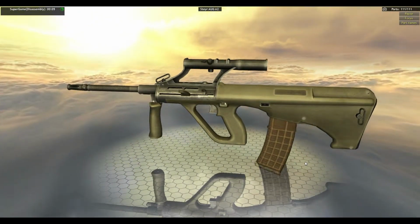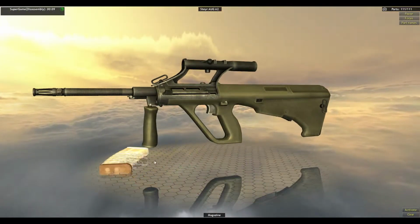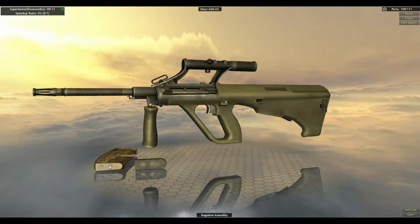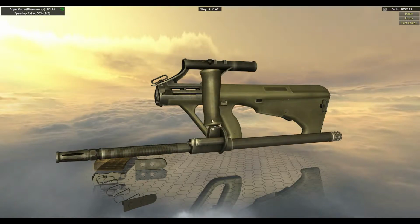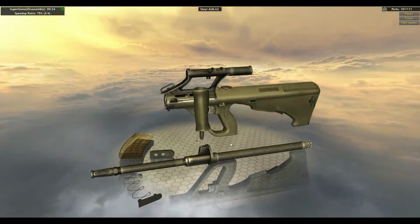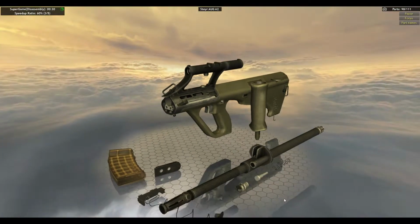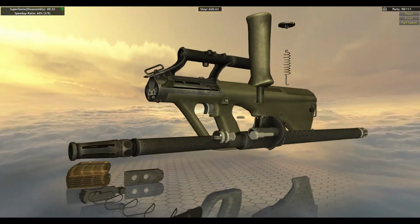Okay, so we have super game here. You need to make... oh, I always forget, if you move the camera, it screws up that timing minigame. Just kind of a pain in the butt. So I like to move my camera to get ready for the next piece. But whatever. Like I said, we're not really going for the best times. We're just kind of enjoying the gun being disassembled.